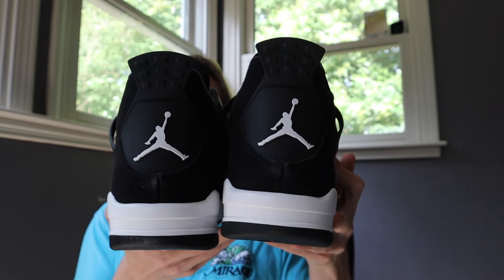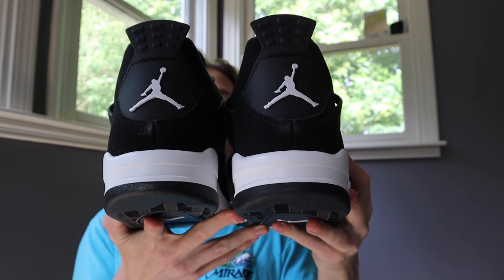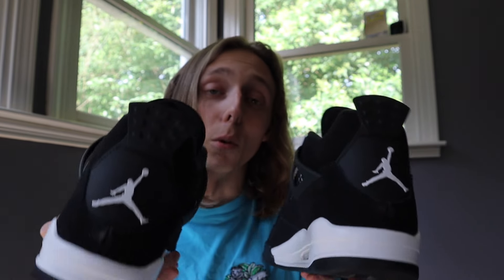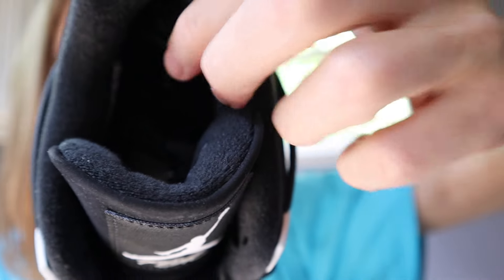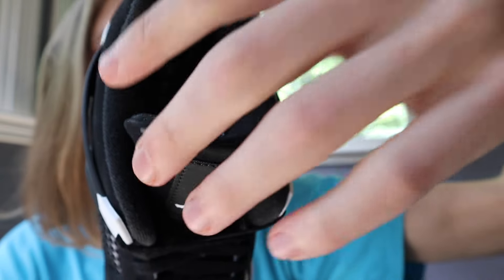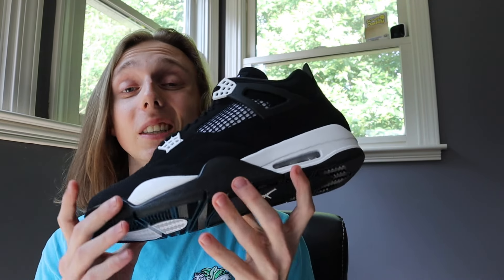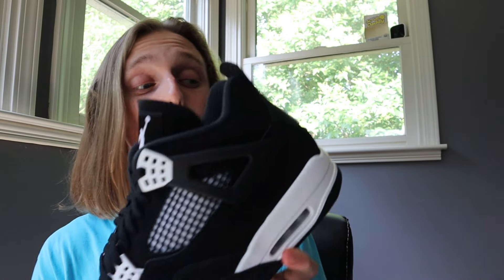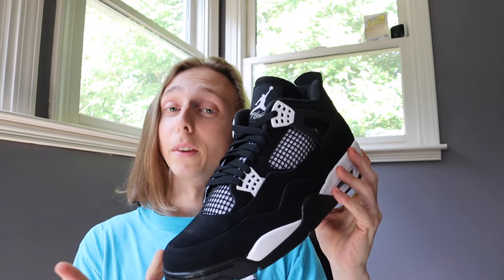You can see the Jumpman on the back — I know that's not everybody's style, but it's a nice touch and detail. Some people prefer it says Nike Air, but keep in mind this is a newer pair of 4s so they're going to do this. Also, a lot of people are asking — yes, this does have the SP4 build. You can clearly see it: there's a lot of padding, it's got the puffy tongue, patent leather by the ankle, padding around the heel. It has the SP Jordan 4 build.